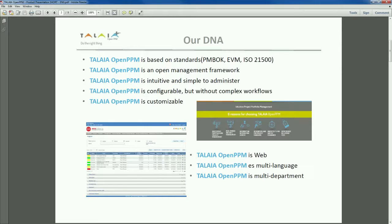I mean, there are a lot of tools out there in the market, and a lot of them are based on BPMs. All right, BPM sounds very good, but in day-to-day business, sometimes it's not that good because it's very rigid. On the other hand, we thought that implementing those kinds of tools requires a lot of time to set up the processes, and in some companies people don't really know how they manage projects, and they don't have well-defined processes. So it takes a lot of time before you can define all this and start using the tool. So we wanted to get away from this.